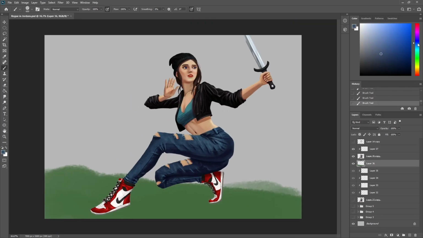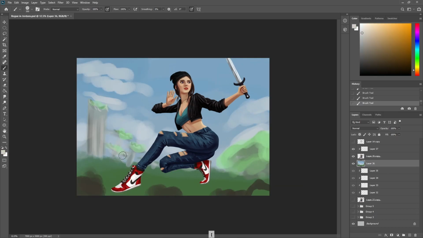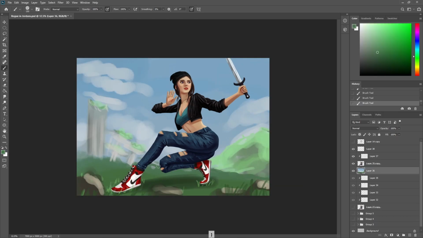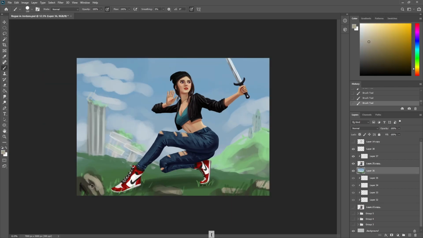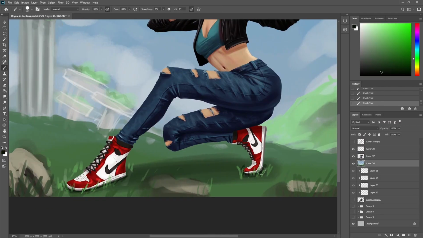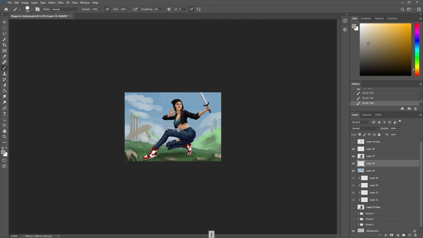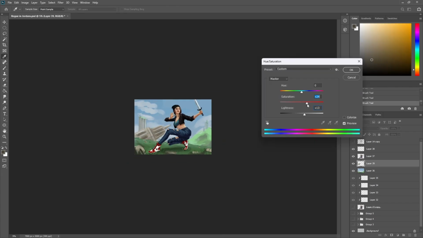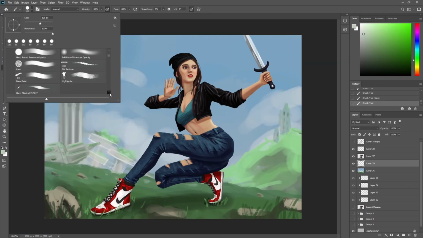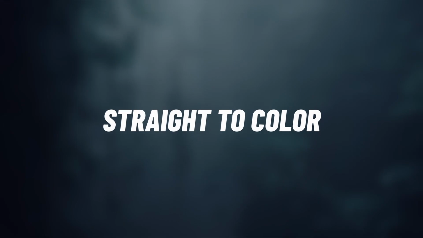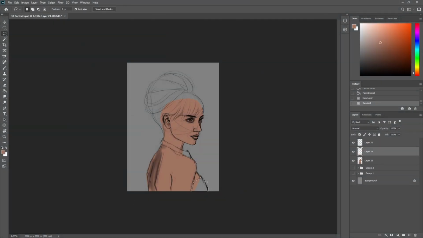And I think this method is very good for people who are practicing values and practicing rendering in grayscale first, because all your study and all your practice in grayscale doesn't go to waste, and you can start adding color by using the gradient maps into your painting and adding color very, very quickly. As long as you have your rendering done very well in grayscale, adding color into the painting will be very, very quick. The last method, of course, is just adding color right away without going to grayscale.